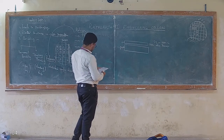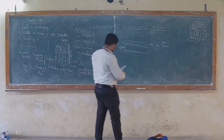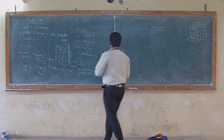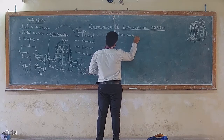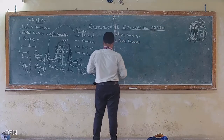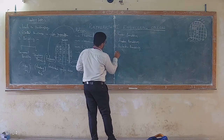One is called direct bonding. So these are four different releasing techniques. But before going to the releasing, we'll see the four different bonding techniques that make sure of the bonding. After seeing them, we'll see the releasing techniques. So first, bonding. There are four different bondings available. One is called fusion bonding. The second one is called anodic bonding. The third one is called eutectic bonding. The fourth one is called adhesive bonding.